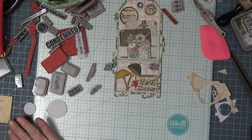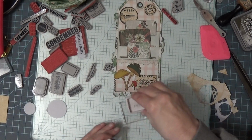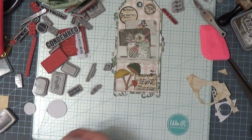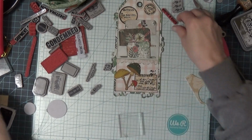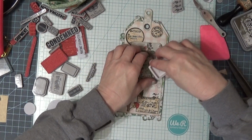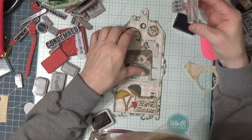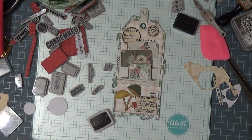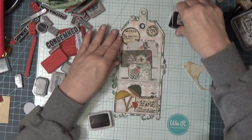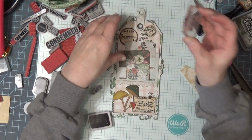A second to dry, and we'll stamp this one. Block. There. Yep, that works. Okay, and then I want to put this one. Overlap. There we go. And then we'll do figure. There. Yep.